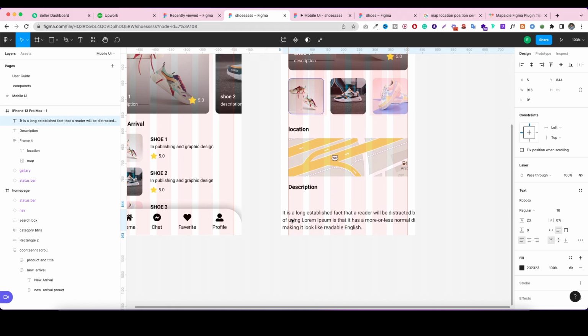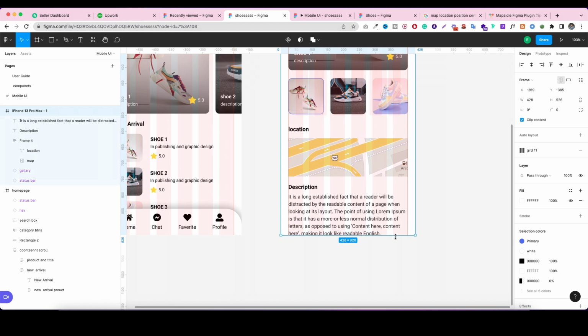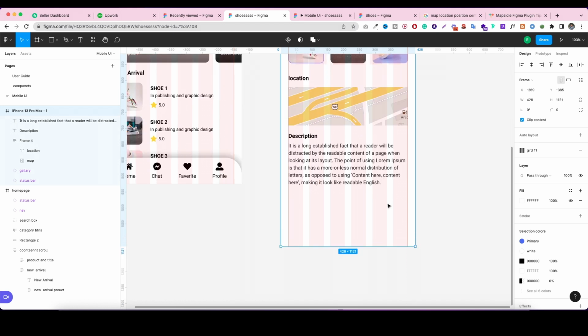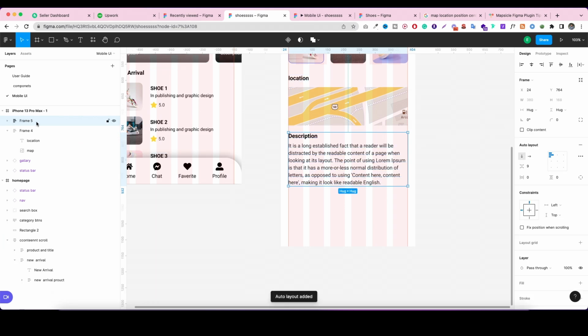So I have to resize it because it's just going too long. Alright, so now it's okay. I'm going to make it a little bit bigger because this is for the description, right? So we can make it in a frame, and it's called descriptions.